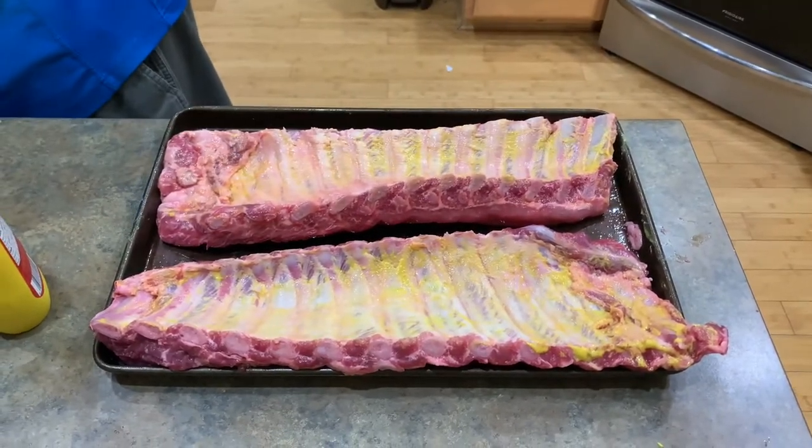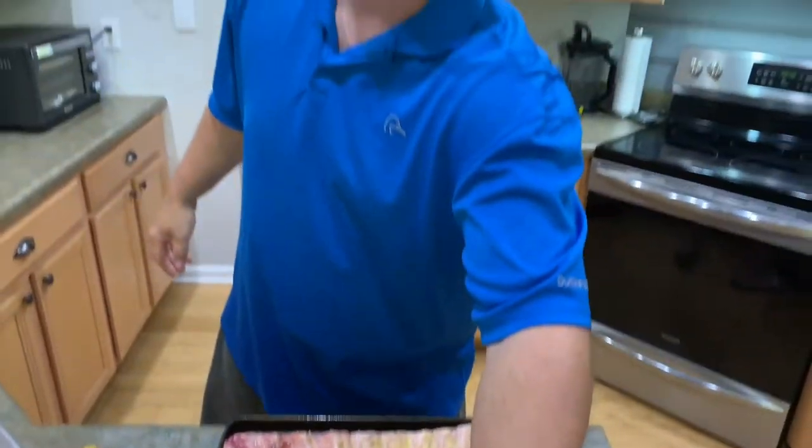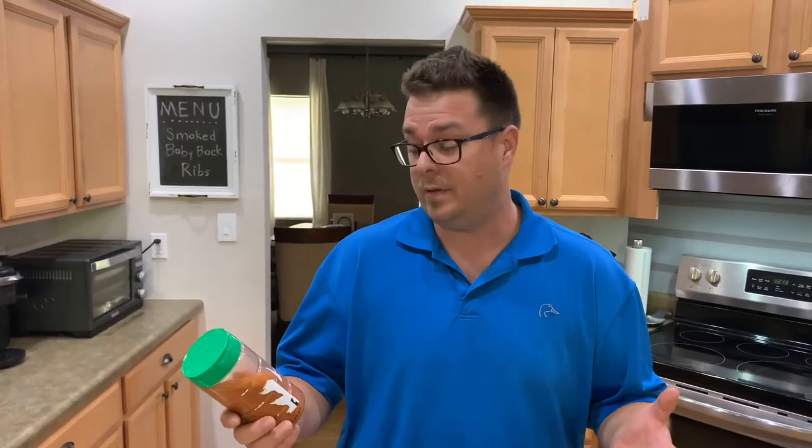Now I'm gonna use my world famous seasoning. You guys might ask what it is. Whatever's in this, I can't reproduce. It's a concoction of about 5 different brands. I have yet, still today, picked up one container from the shelf of a store or from a market or anywhere and thought, oh my God, that's the one. That's the perfect one. It seems like one's too salty, one's too sweet. You sprinkle it all over something and you eat it and you're like, there's not even any flavor in it. So to me, it's just a combination of this and that. So I can't tell you what kind of seasoning to use.